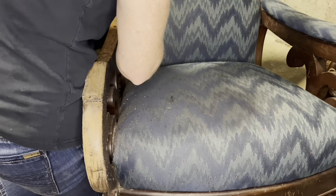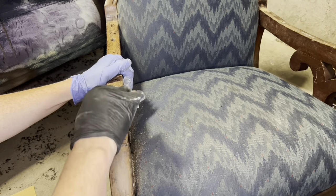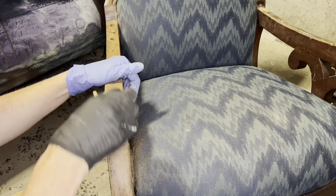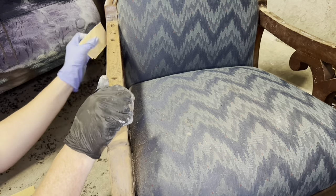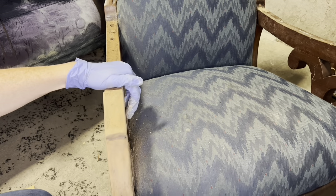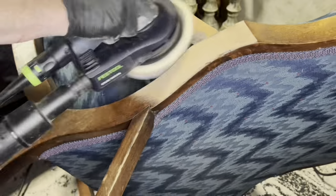I'm starting off with a carbide scraper. However, this chair does have a lot of flat areas on the arm sides, on the insides and the outsides. They're very flat, so I could actually do quite a bit of hand sanding and then also bust out the big guns and go in with my orbital and hit that. I will not be able to use my orbital on the other chair — for obvious reasons — and that means it's going to take a billion times as long. But that's fine; they're totally worth it. And once I get all this finish off, it'll just make them easier next time to refinish.